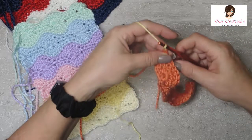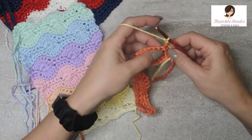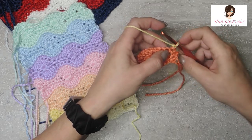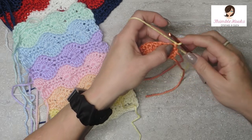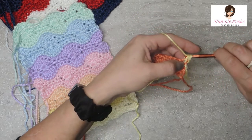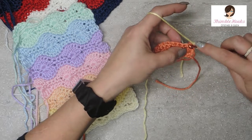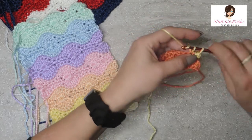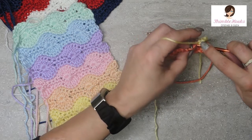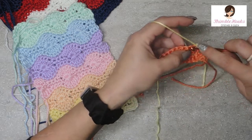So then we do our chain one. And in this very, very first stitch, again, single crochet, and we're going to go all the way down with Baby Sunshine. And I'll meet you at the other end. Single crochet, one single crochet in each stitch all the way down.